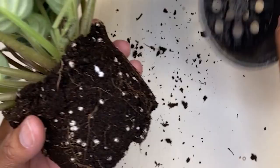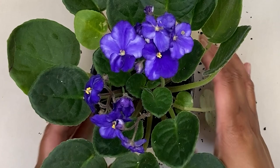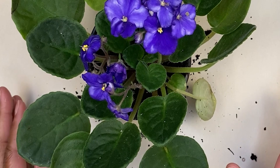One thing you'll want to do, I'm going to put this temporarily back in the pot. Before we go any further, I always like taking a picture of the violet, because for what we're going to be doing next, you'll want a picture of what your violet looks like before we go any further. So I'm going to go ahead and do that.